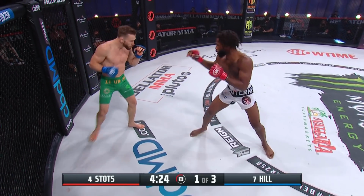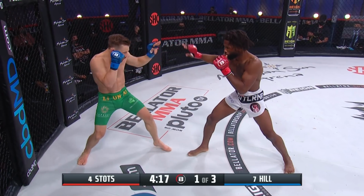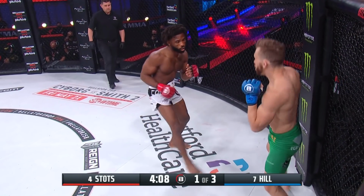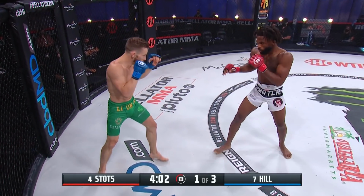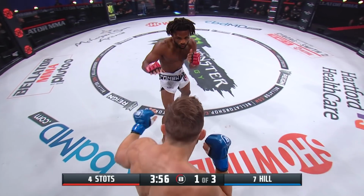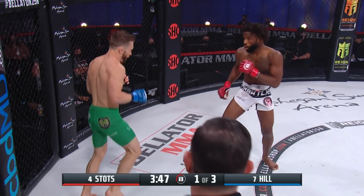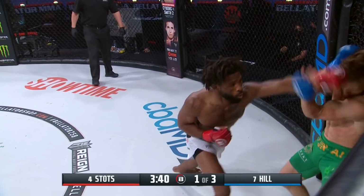Hill has Canadian combat sports veteran Crew Alain Hamajan in his corner. The lead, a couple of right hands from Hill, showcasing his speed. Although if there's one difference in this fight that I look at, I do believe that Raufeon Stots has the advantage in speed. He's very fast, very quick with his movements, his hands are quick, he throws good combinations. What Josh Hill needs to do is minimize that speed with his footwork and using combinations. Just switched stances and landed that right hook. Everything being relative when you're at 135, I think speed is a factor for a lot of these fighters.